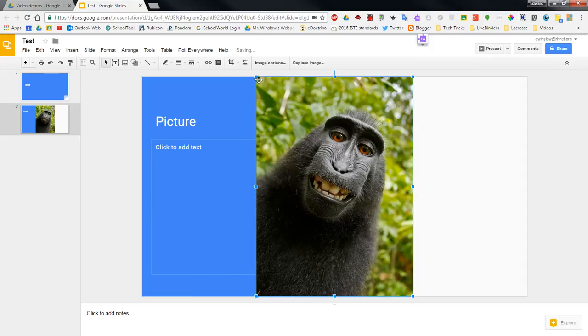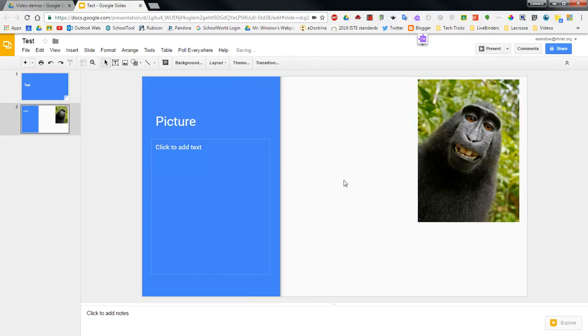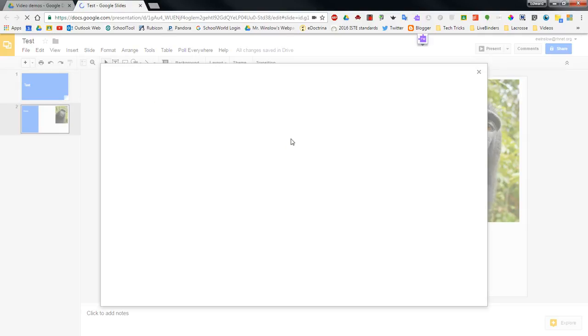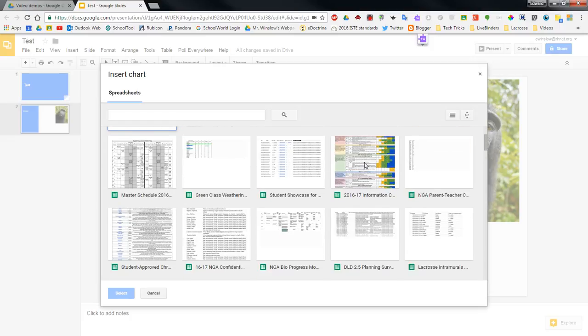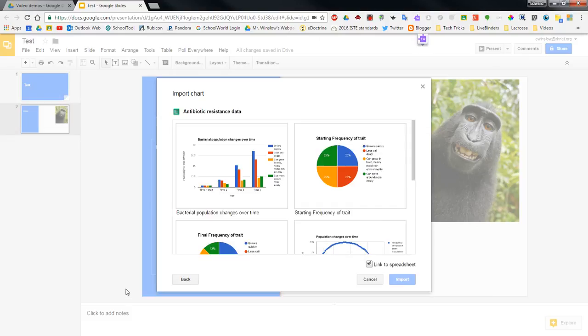So, you can insert a picture like that, move it around wherever you want it to be. Okay. You can also insert other things, especially if this is from some sort of a report. If you're having them report out information, they can insert charts. So they can generate them right in here, or if they've already done the work in Google Sheets, you can copy and paste them, or you can just go through and find your sheets and select what you want to do. So this is something I worked on before.